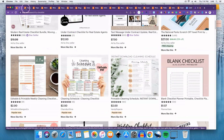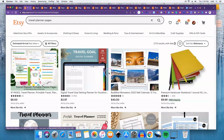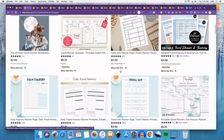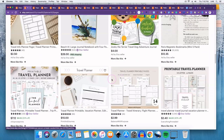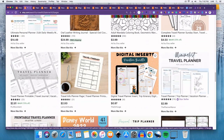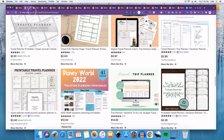Number two would be planner pages. There are all different types, but I niched down and searched for travel planner pages. You'll see planner pages for itineraries, for people planning a trip to a theme park, and so on. Just be careful not to use other brand names. You can create any type of itinerary or travel vacation planner — people print it out and take it with them. Very easy.